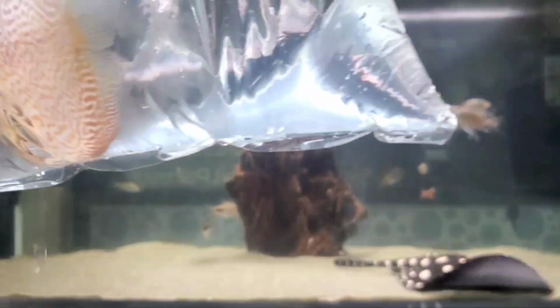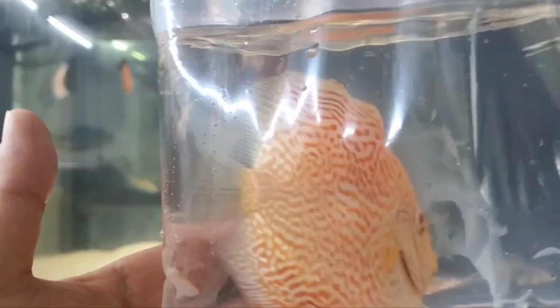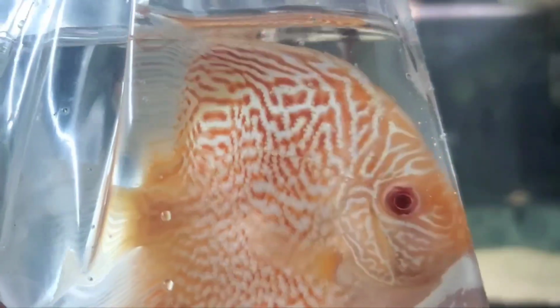Bag's leaking in 4 different places. I'm gonna hurry up and get it out of here. What a beautiful discus. Look at that pattern. Lovely.